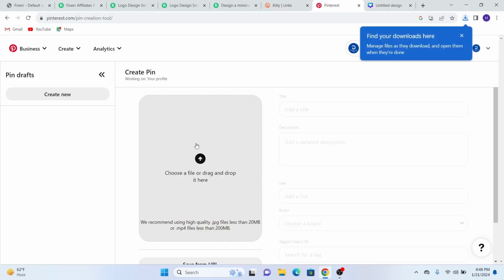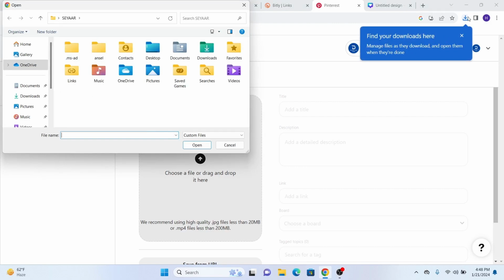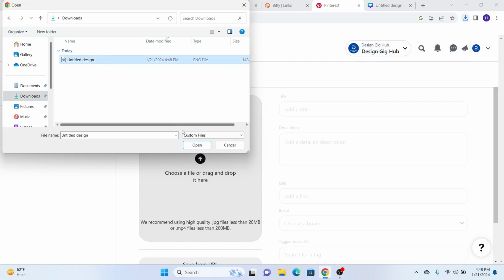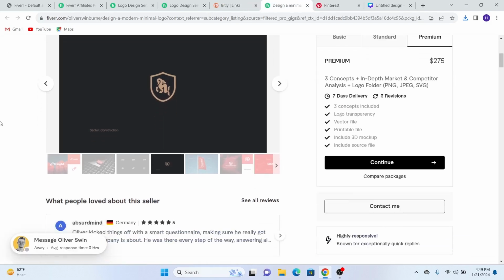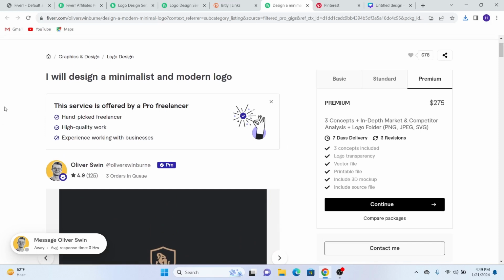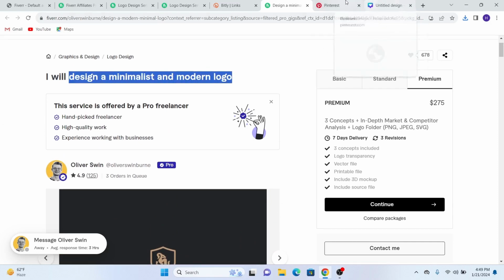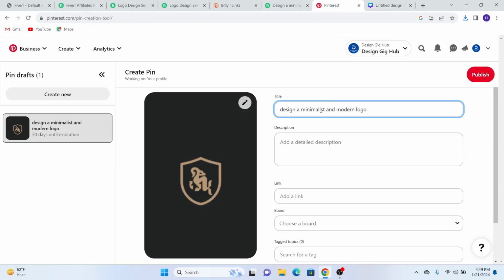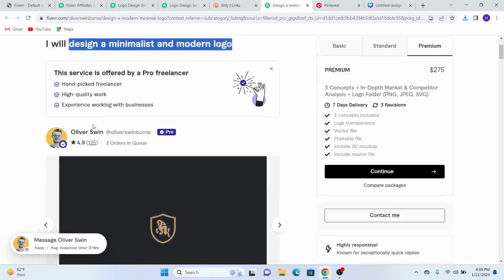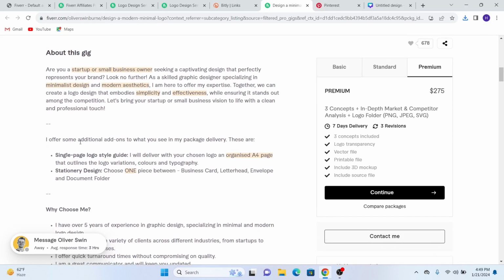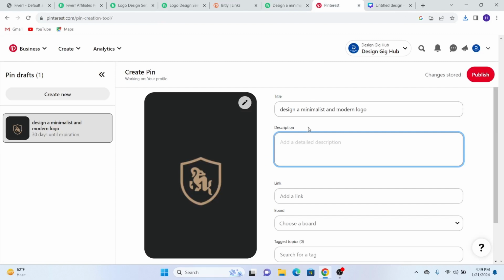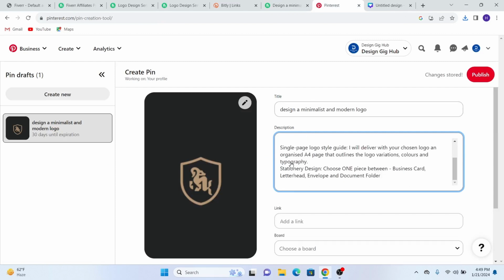After saving the image, we can upload it here, then come back to this person's gig and copy the title, and go back to Pinterest. Also get the details from this guy, like "Why choose me?", copy this and add it in the details.